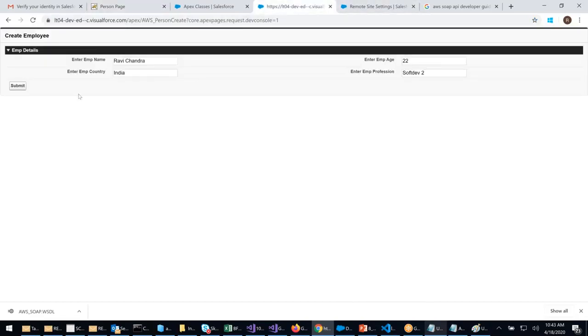From this page, from a Visual Force page. Now I'm pushing the data to where? To AWS, right? I'm pushing the data to AWS.